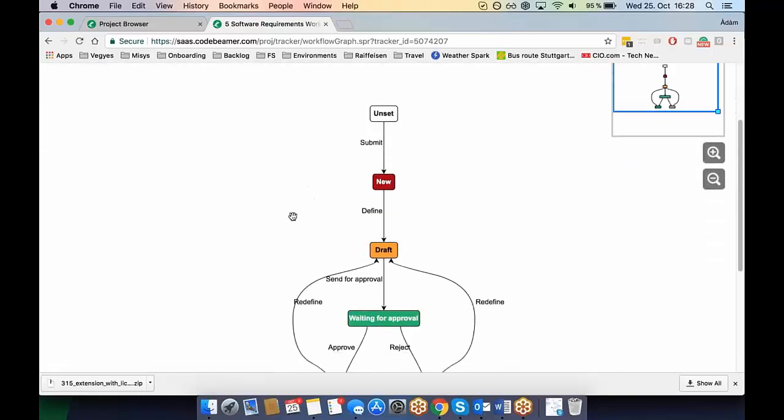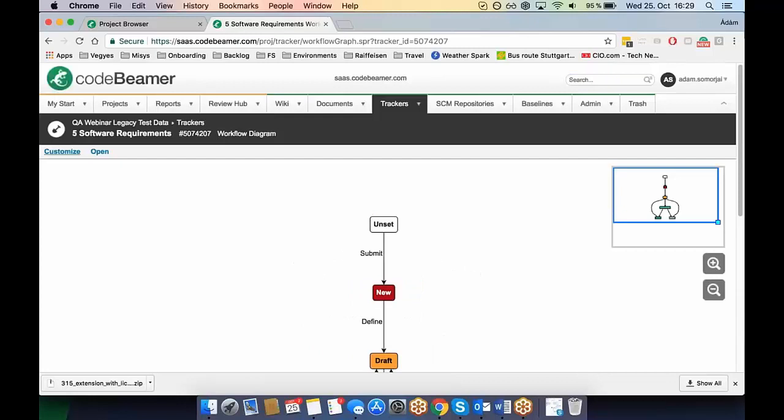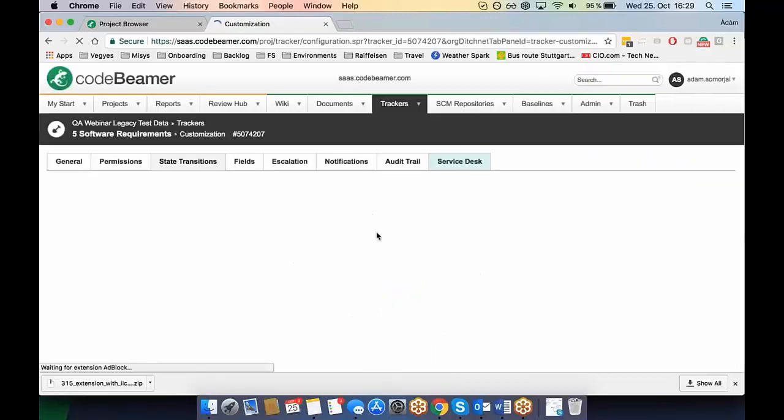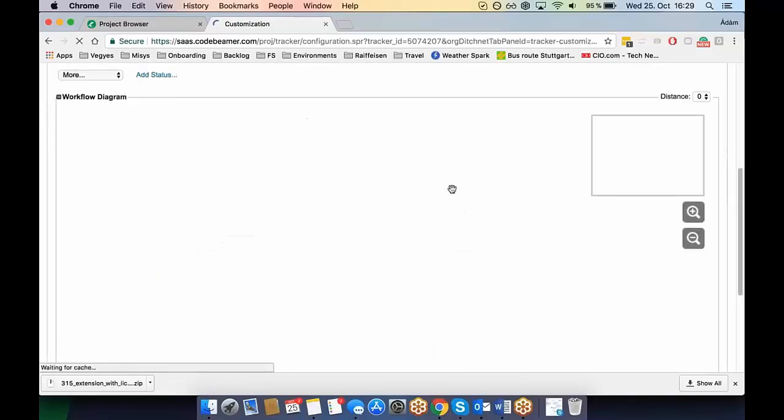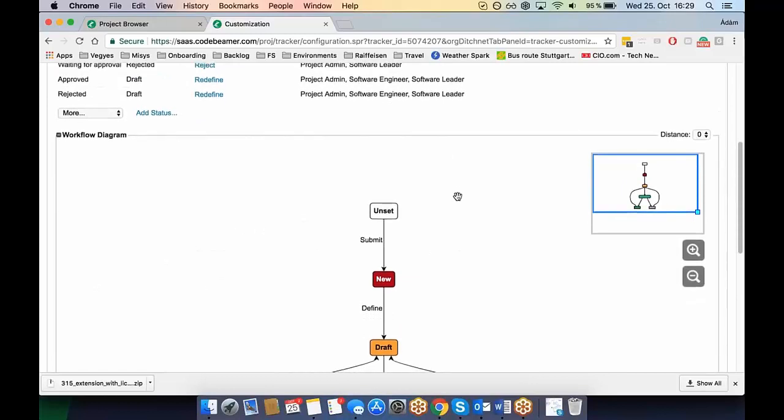And as you can see, it's a pretty basic workflow, but it can be easily configured here with the customize option. And just to make sure that you are compliant in your development process, you need to have such workflow engine defined.